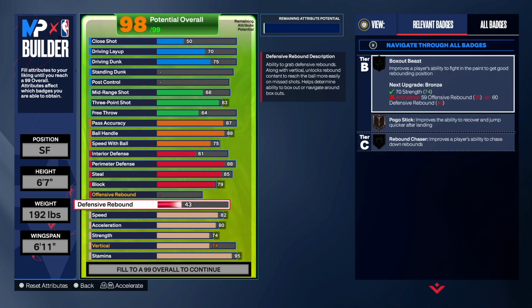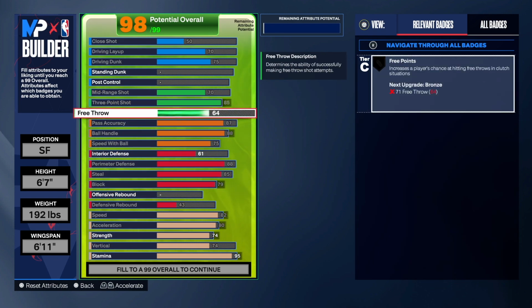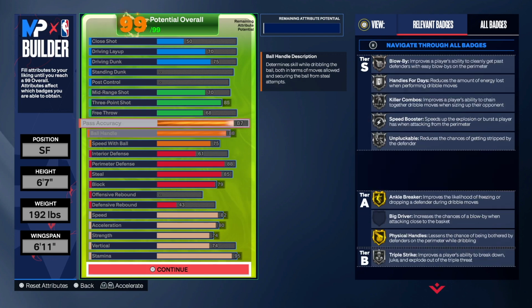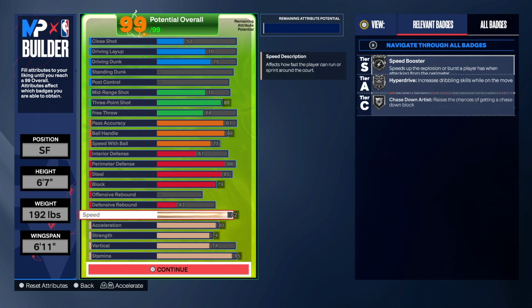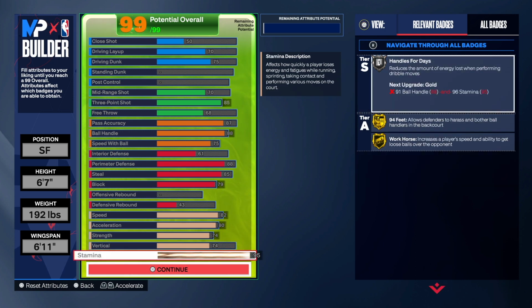But for this one, we didn't add too much rebound. We want to play the true small forward position with this build. So I hope you guys understand that. And 82 speed, 80 acceleration, 74 strength, 74 vertical. That's all you need. You don't get contact dunks. And we have a 95 on the stamina.